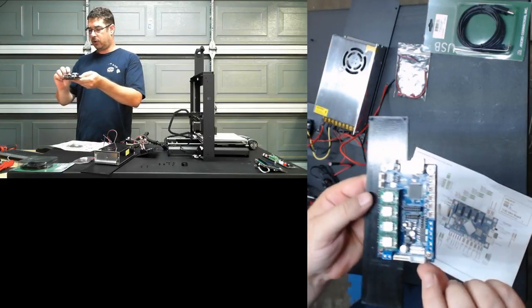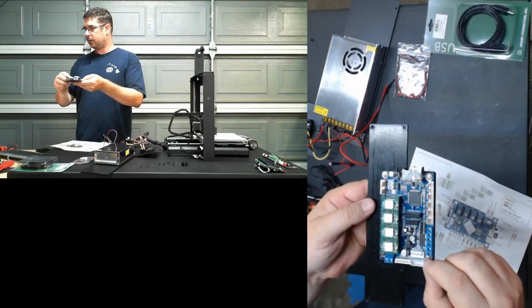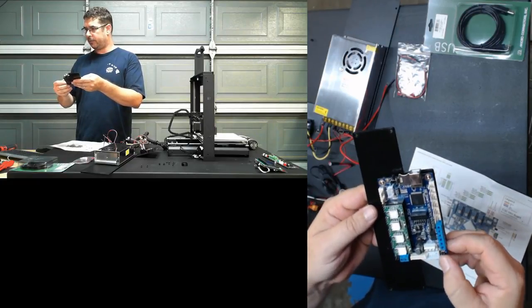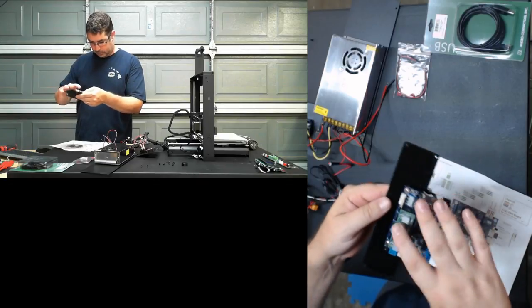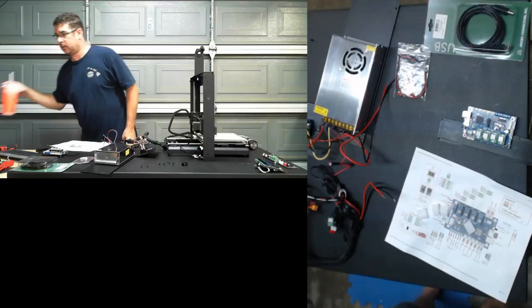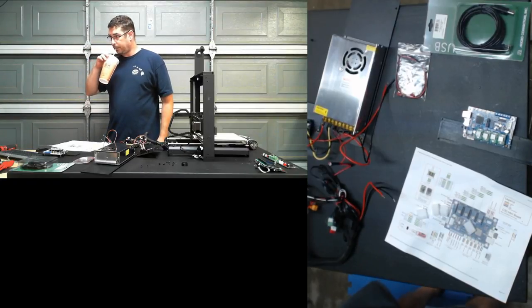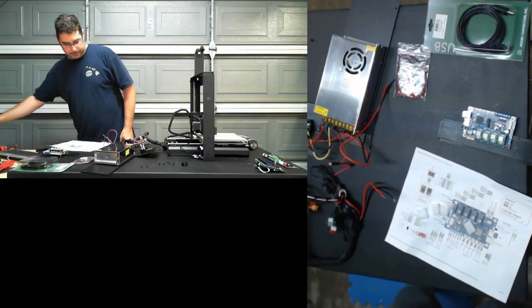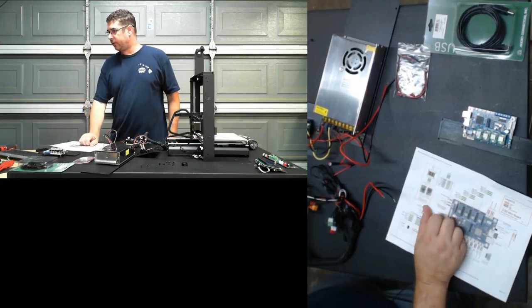Ray, how much current is available on that? You know, for driving LEDs or whatnot? All right. Let's see here.